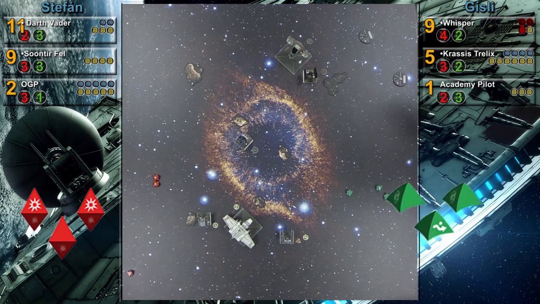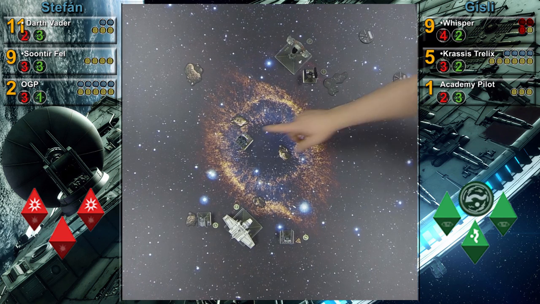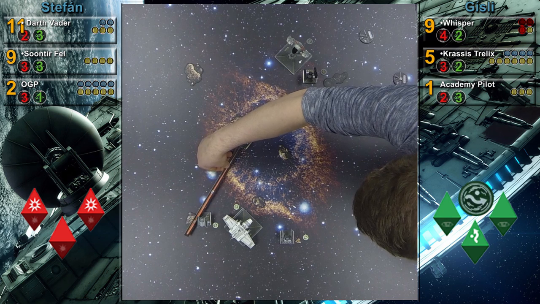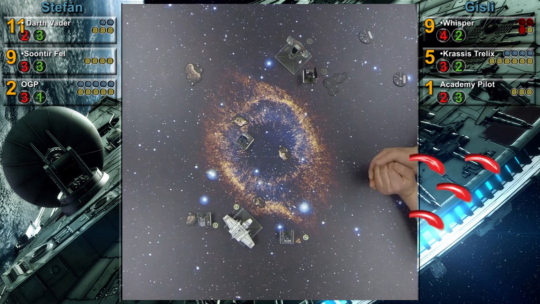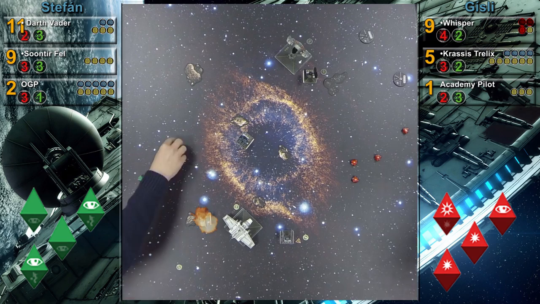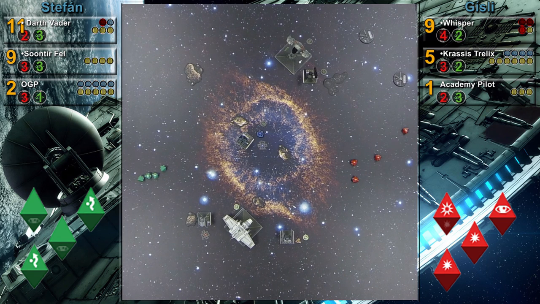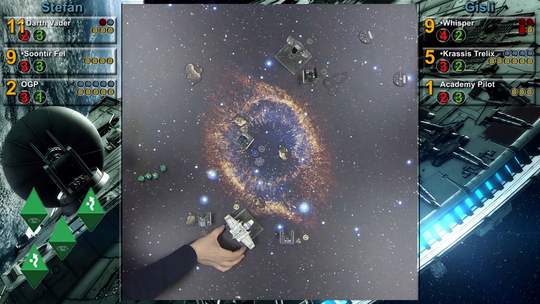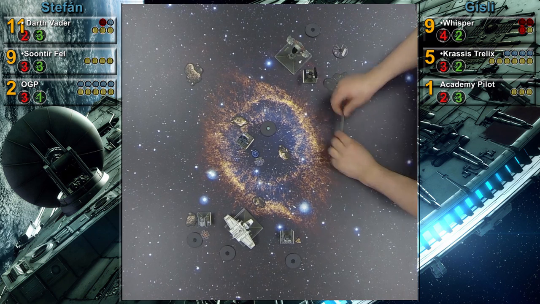Soontir Fel gets 2 crits, and Gisli gets to use his evade token this time. I see it, and Whisper shoots back at Vader. Spends his focus token to take only one shield off. The shuttle is deemed not to be in arc, so Whisper escapes this turn at least.